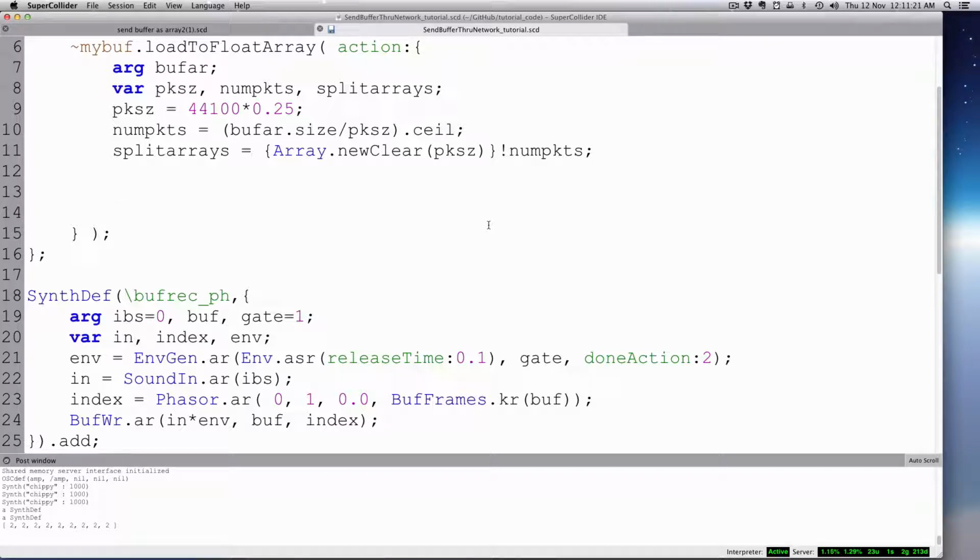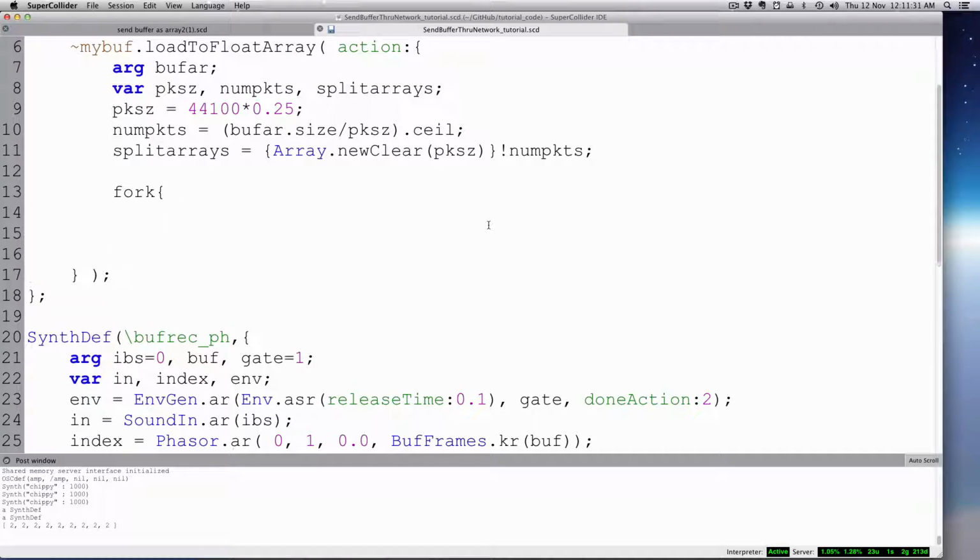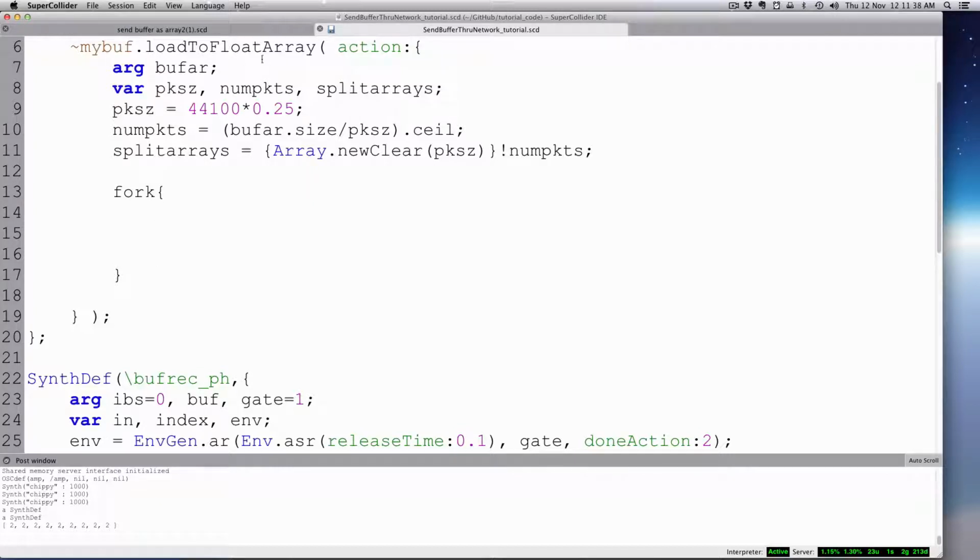By putting some pauses in with fork, I make sure that one process gets done before the next gets started. So if I use fork to create a routine and then end it there, everything in the fork can have these timings.